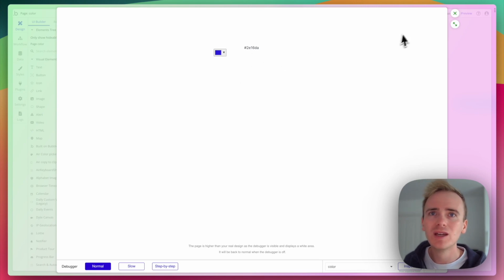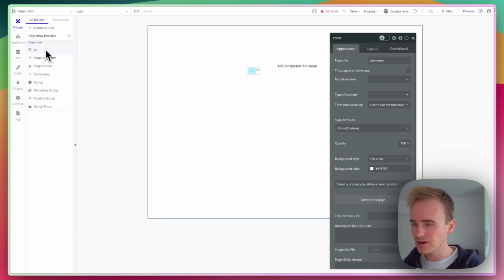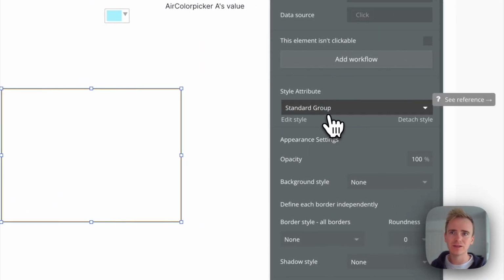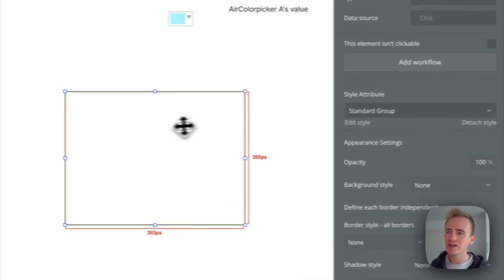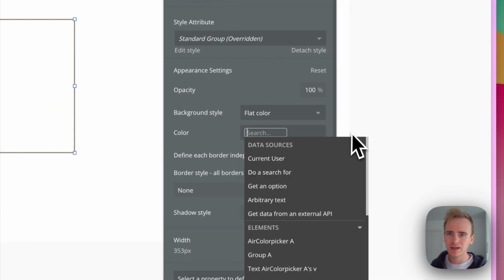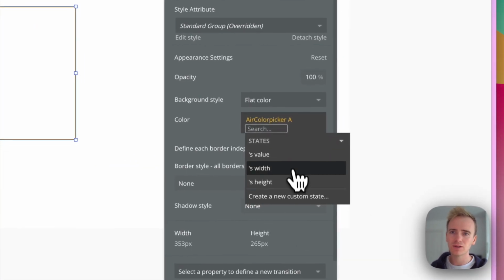it. But let's put this into an example of just how easy it is to customize colors in your Bubble app, or rather, let your users customize colors in your Bubble app. So I've got a group here, and I want to set the background color, and I can make this dynamic. And so I could draw on the value in my database that I've set by saving the output of the color picker. But just for this illustration, I'm going to link it straight to the color picker.